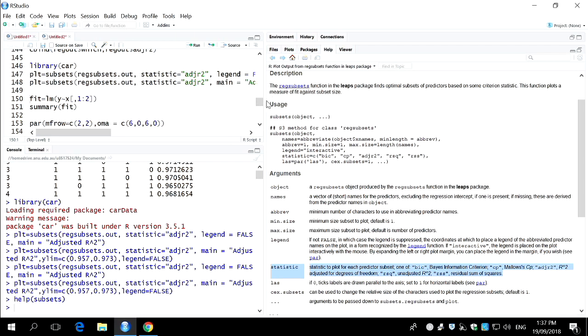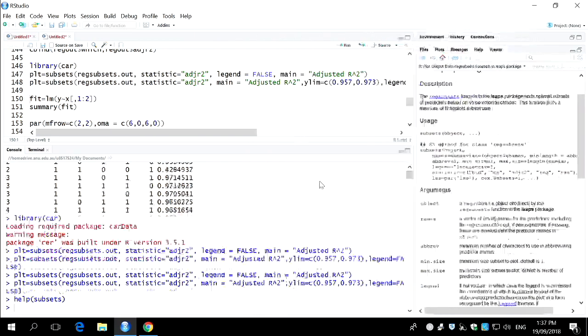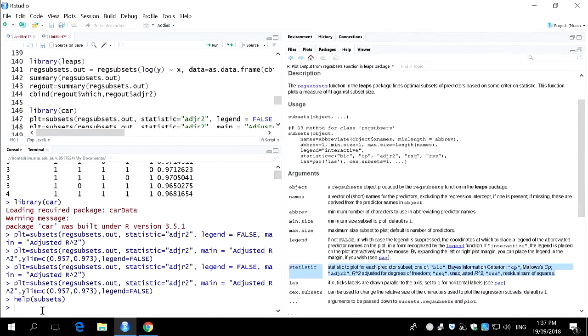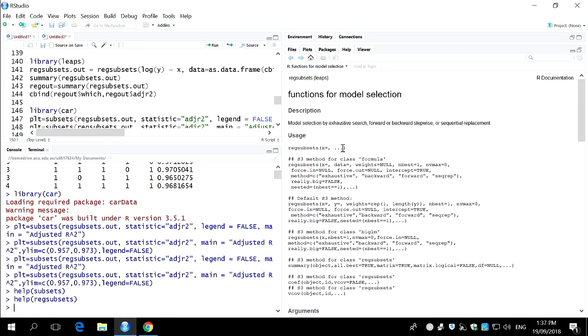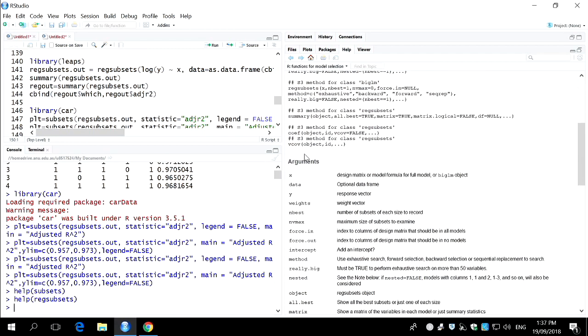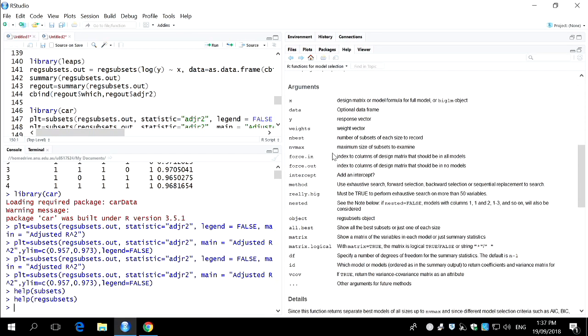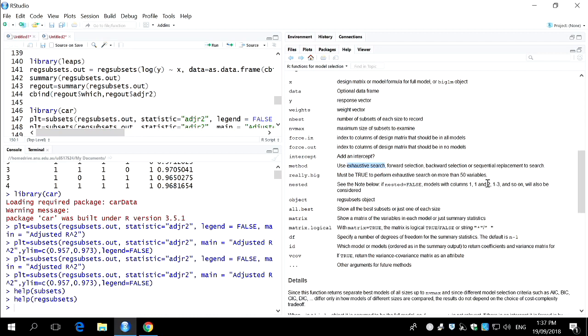All right, now I'm going to make the windows go small again. Oh no, I'm not. I'm just going to have another look at the help for reg subsets. This is the command that does the stepwise one. Okay, reg subsets, and what I'm looking for in here is the method. Okay, so we've shown so far exhaustive search. There are other options. There's forward selection, backwards, I call it backwards elimination, they call it backwards selection, or sequential replacement. And you go, but it doesn't tell me what the options are called.